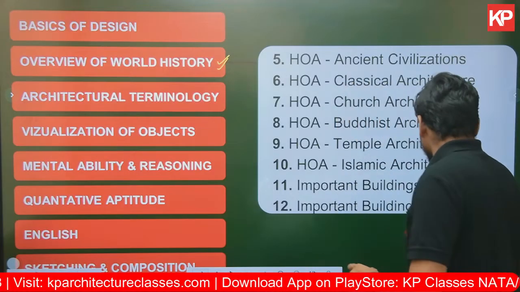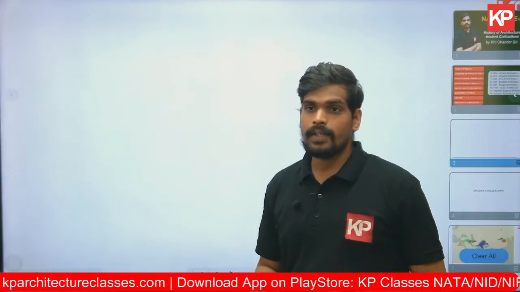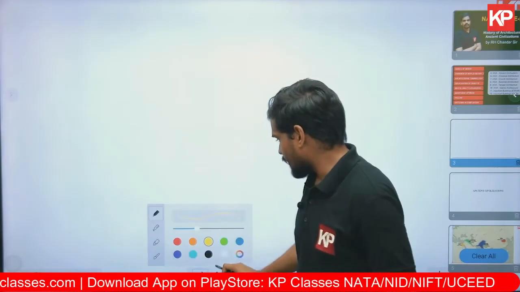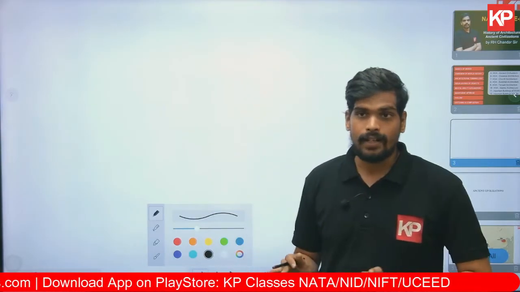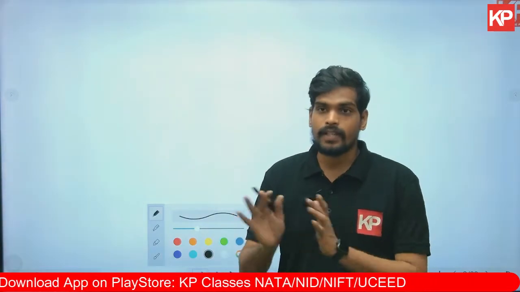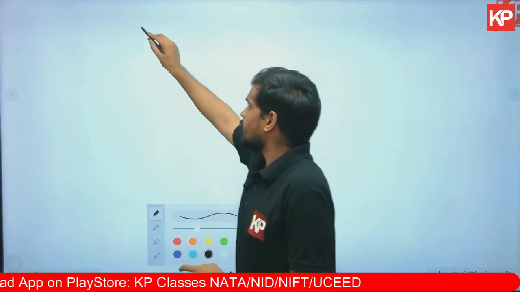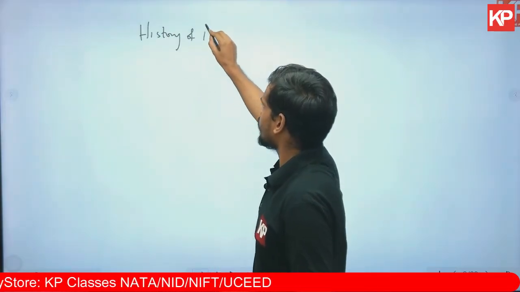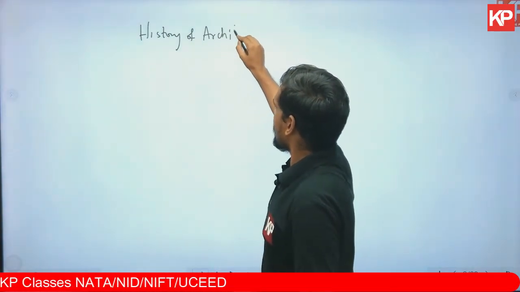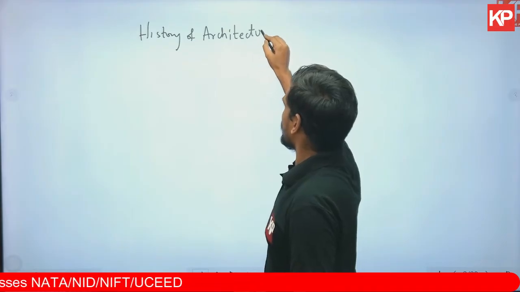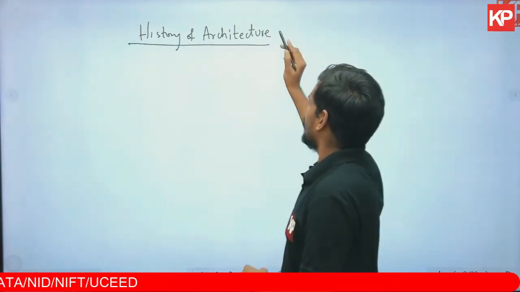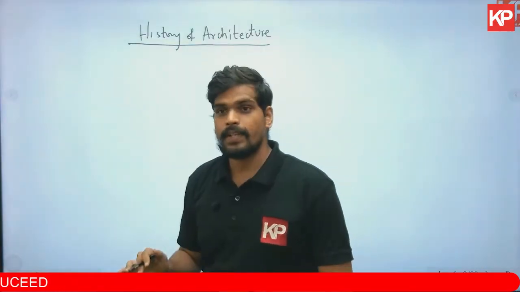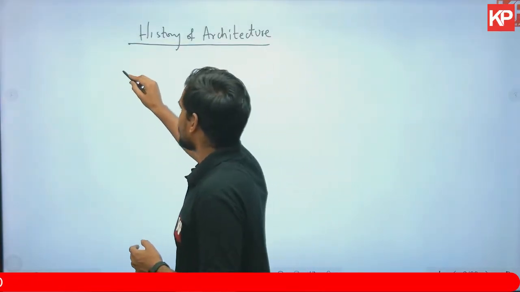So let us start with the history of architecture part. As far as this module is considered, module number 2, that is overview of world architecture, I told you we'll study history and important buildings. As far as history is considered, history of architecture, we will study history of architecture in 6 days. So today on day 5 we are starting with the ancient civilizations.